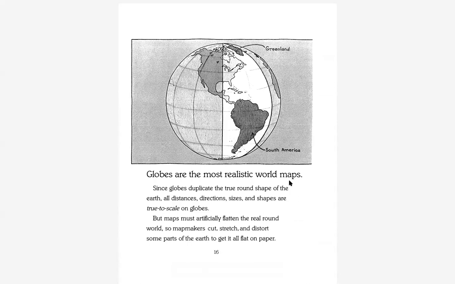Since globes duplicate the true round shape of the Earth, all distances, directions, sizes, and shapes are true to scale on globes. But maps must artificially flatten the real round world. So mapmakers cut, stretch, and distort some parts of the Earth to get it all flat on paper.